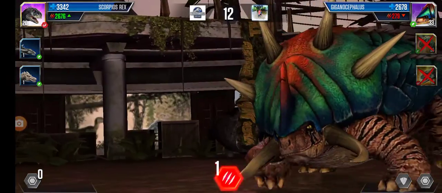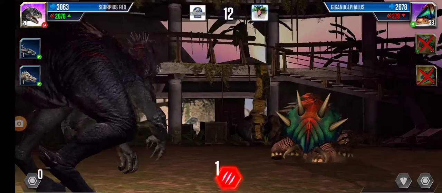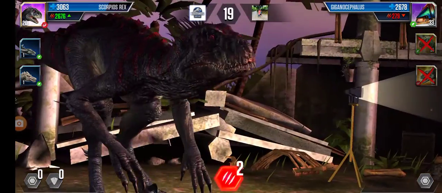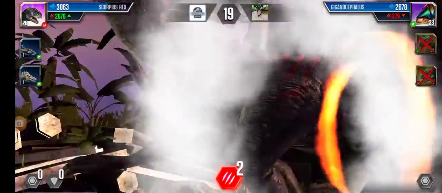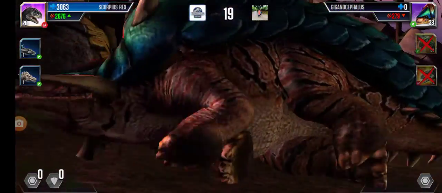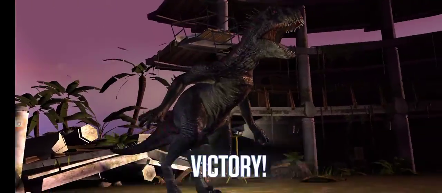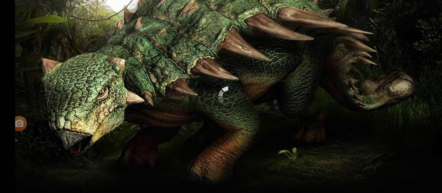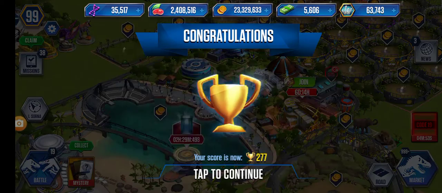Okay, now I'm going to use all in the deck. So bye bye, Gigantosaurus. So the dinosaurs is out, Cephalus. So okay, we won victory with the Scorpius Rex. Okay, that's very nice. So in this video, we're going to reach Dominator League.